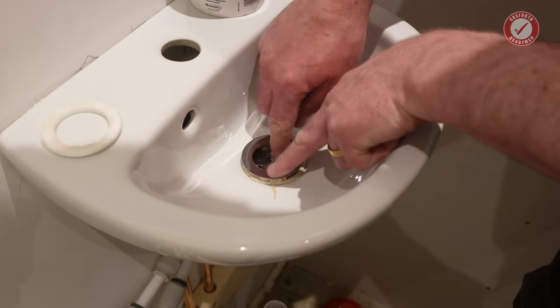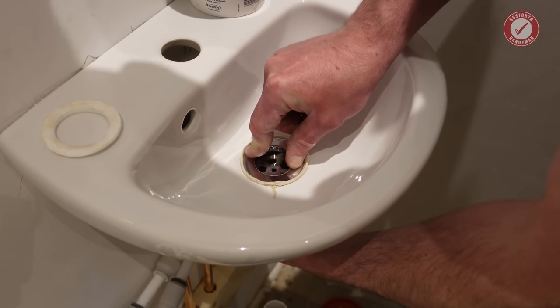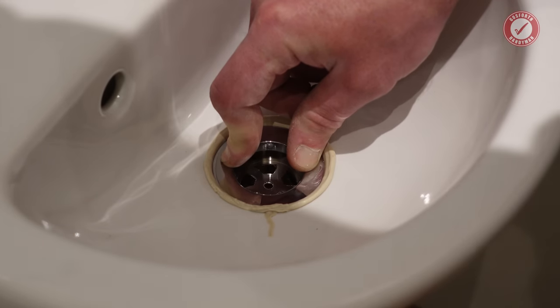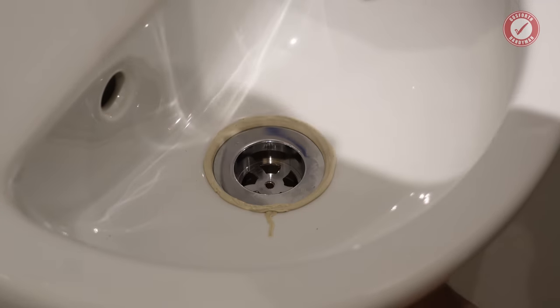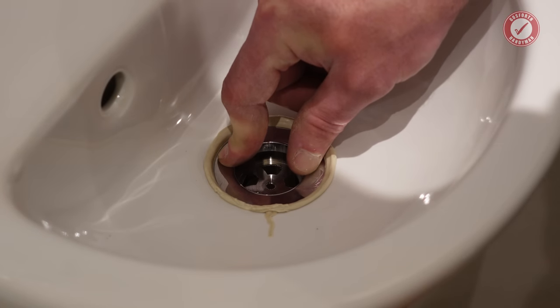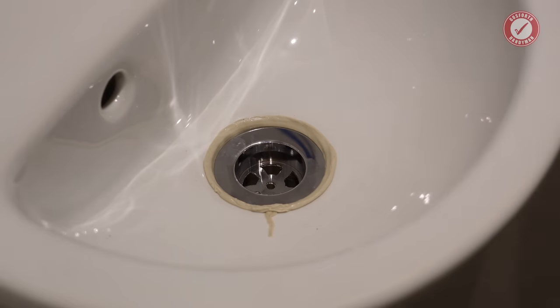And when you put the plug in, if you give it just a little twist and do it from underneath, as you kind of bed it in, not too much, just no more than probably an eighth of a turn, but it just kind of smears it into the joints a little bit, or smears it into the basin a little bit. That'll do. And now I'll reattach everything and then I can come round and cut that little bit of excess off.